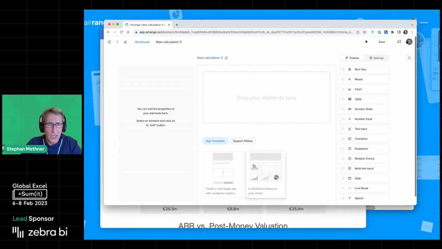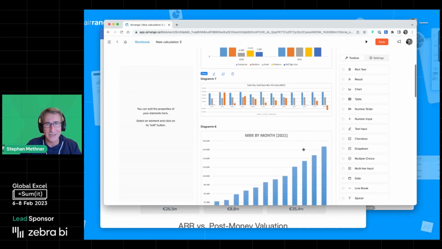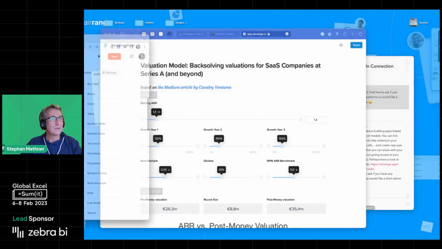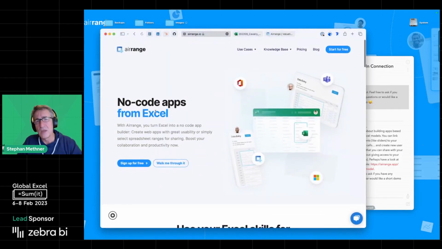You can use our template. So if you want to have a dashboard app, with one press we're building an app for you with all your charts. Now you can rearrange, perhaps put some sliders in, and so on. But I want to show you how you can build apps instantly without logging into our system, because we added an anonymous mode a few weeks ago. So let me jump over to our website here. And start for free.